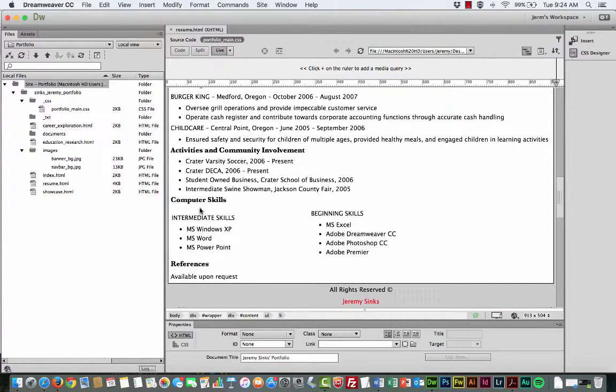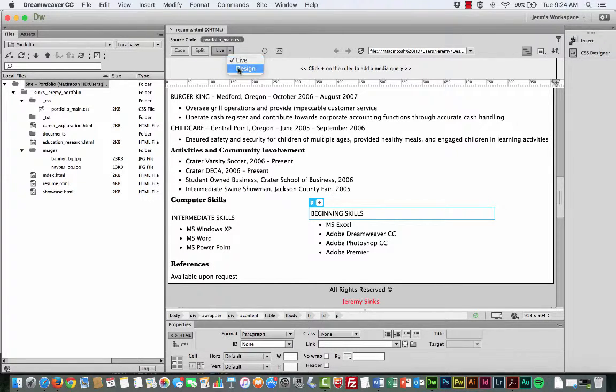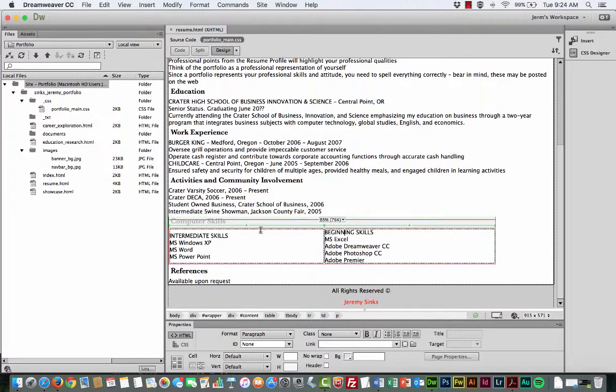Now you'll notice here on our piece, we've got a little bit of an issue. Our intermediate skills is slightly lower than our beginning skills, and this is because, remember, this is in a table. So let's back out of Live View real quick and go to Design View, so we can see what we need to do here.